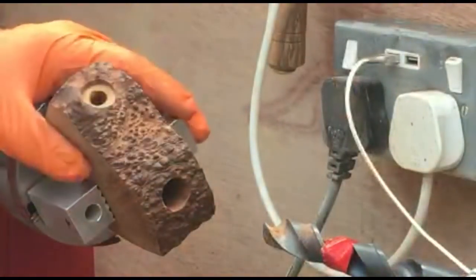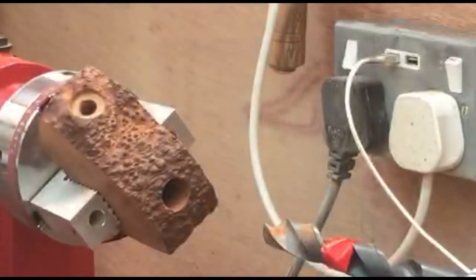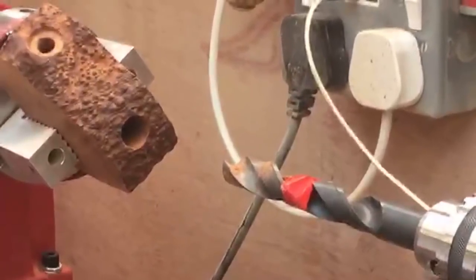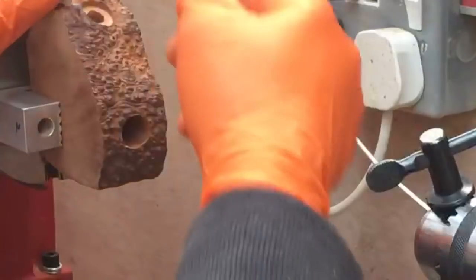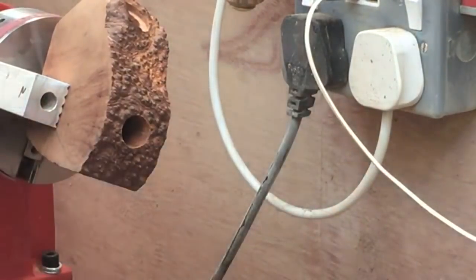Right, watch for dust. If any comes out of there, give me a shout. There we go. We're looking pretty good. Yes, folks, I've got a beard. So before I completely take this apart, we'll see if there's anything I can do that will improve things.